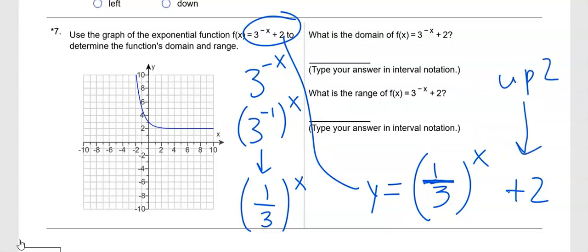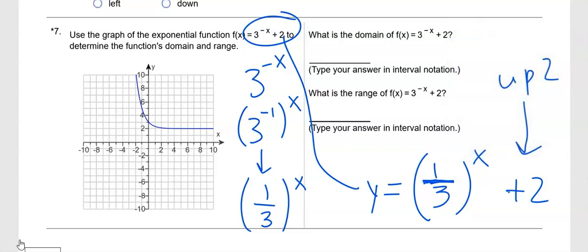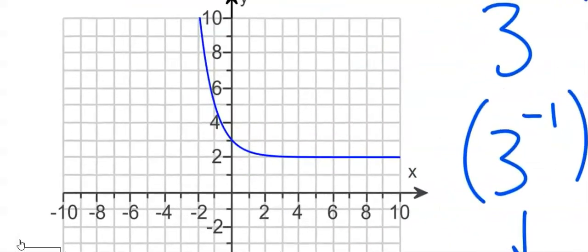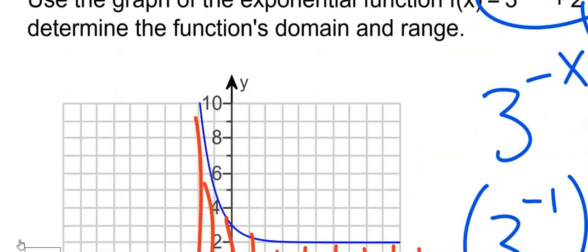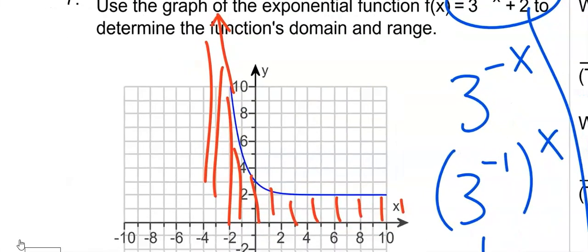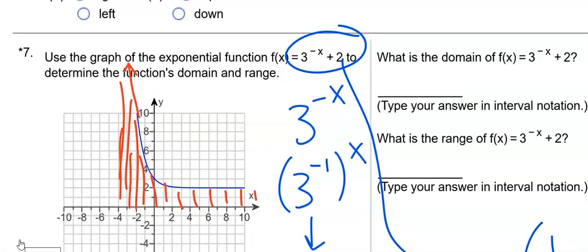I told you to kind of push all of the values onto the x-axis and tell me how much of the x-axis gets covered. Well, now hopefully I'll draw it here in a second. Yep, so I'm pushing all the x values down, and folks, it goes on forever to the right and forever to the left, because it'll just keep getting higher and higher, so you'll be able to put more values on the left too. So I'm hoping that you're going to say to me, oh, Mr. Staley, that's all reals. Yep. That's what it is. It's all reals.